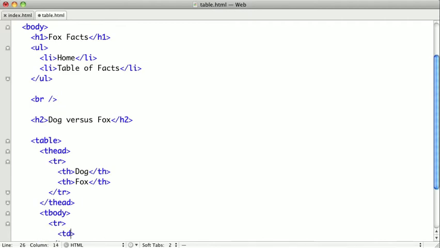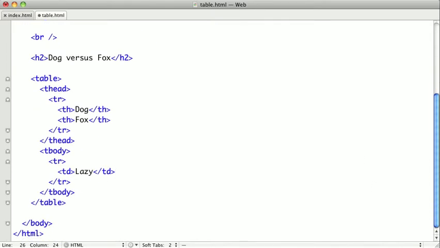So we'll just type td, and we'll say that the dog is lazy in the first column. And in the second column, for the fox, we'll say that the fox is active. Now let's copy and paste this row and just change the content.